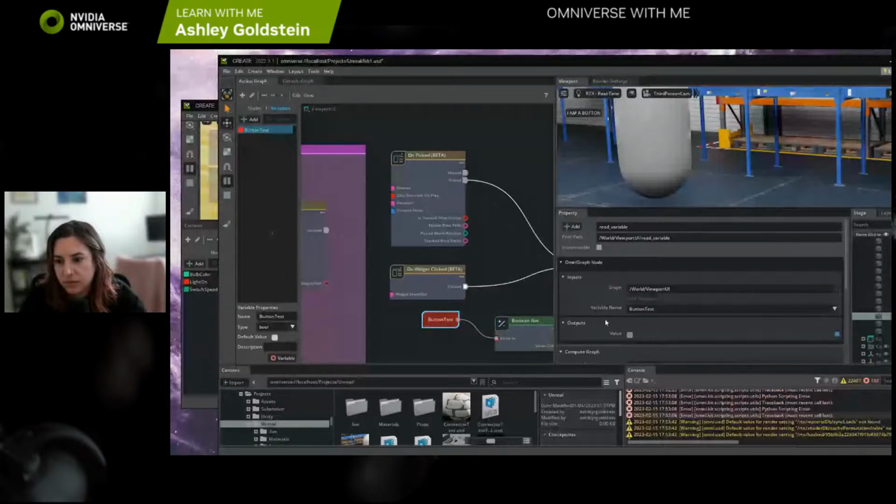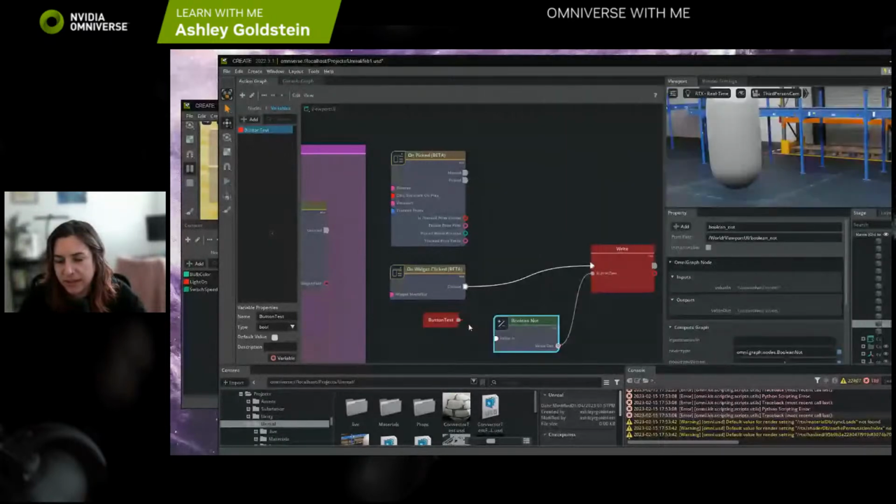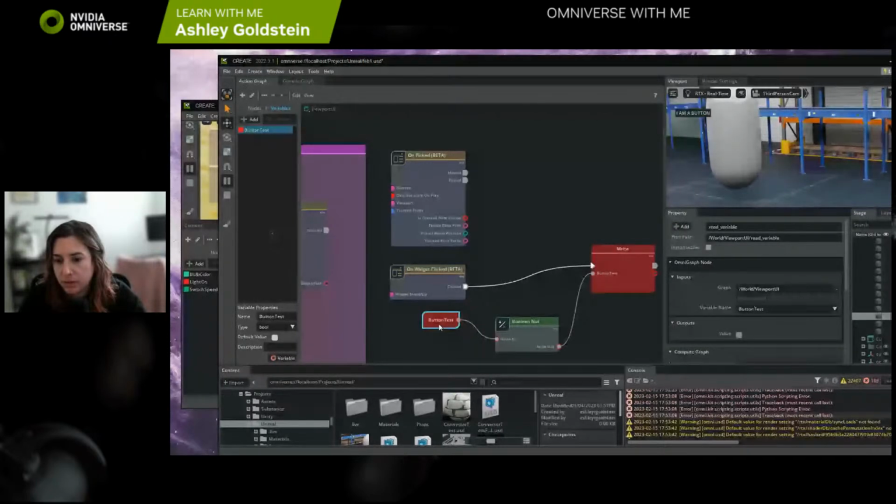Okay. I'll just disconnect it again. Okay, they're blank again. There's no check marks. Press play. Press the button. No check mark pops up.